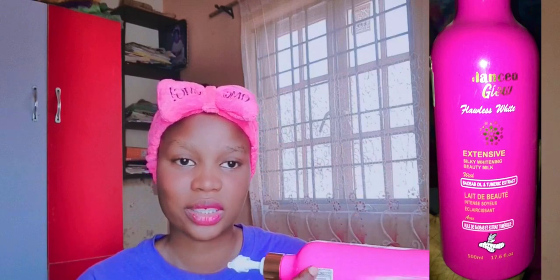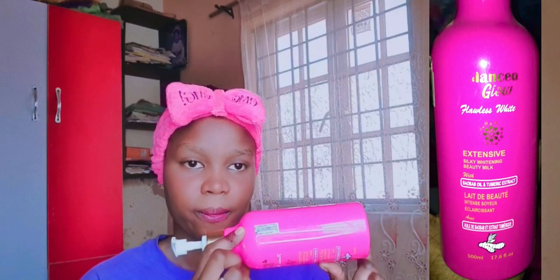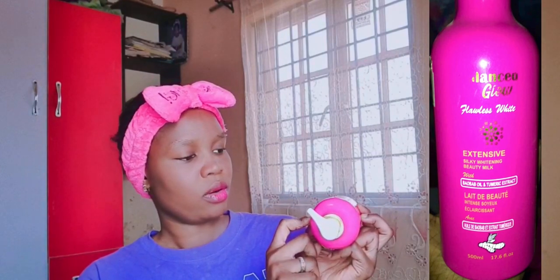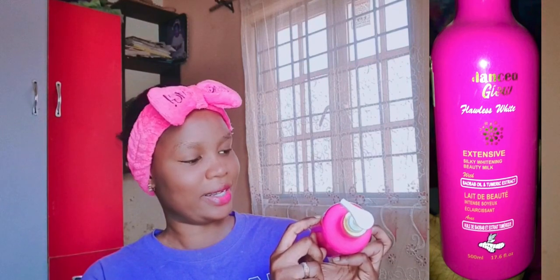Once you're getting this Balance Glow, be aware that there are fake products in the market — they don't care if fake things harm us. So make sure when you're getting this product, look for the verification scratch card. If you do not see it, do not purchase. You can scratch the card and call the phone number or text the code to 1393, or find them at www.y3931393.co. Make sure you see this scratch card; if you get the fake one it could damage your skin.